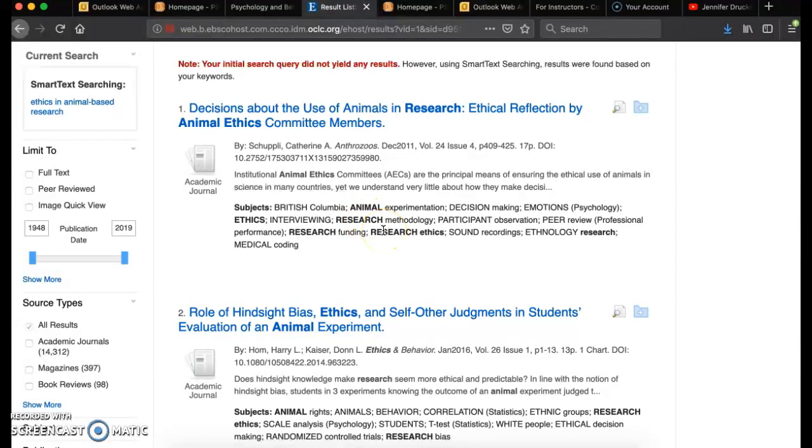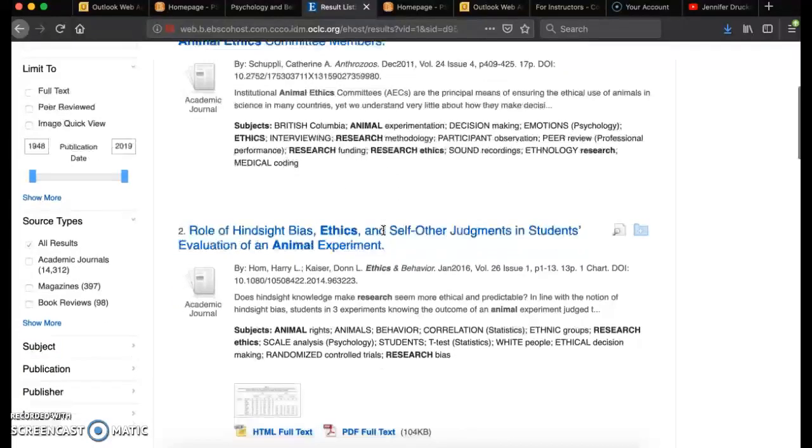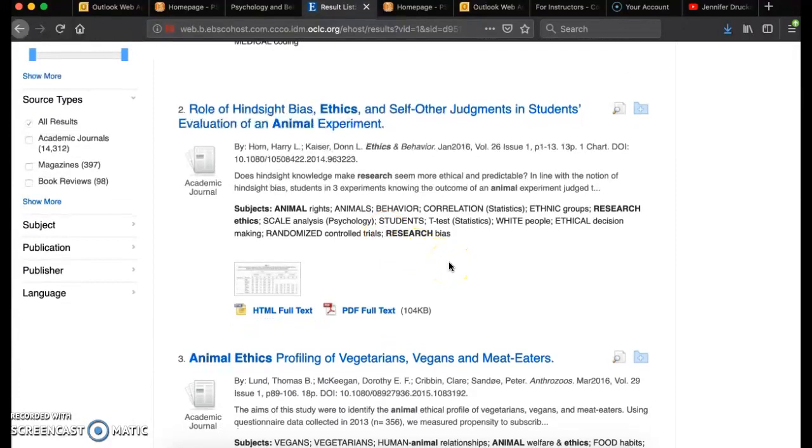Let's scroll through and see if we can find a full text article. Full text is handy because it will show us the entire article. When you do not see full text, you will usually have to request the full text from the library database, or you'll only be able to see the abstract. This is because the library contracts with some journals, for example, Ethics and Behavior, which gives us full text based on the contract that the library has with them. So, since we're seeing full text right here, we'll just stop and check this out.